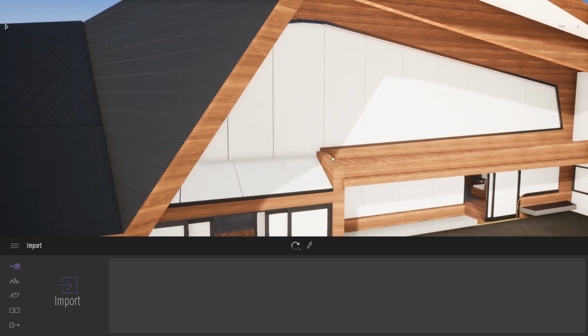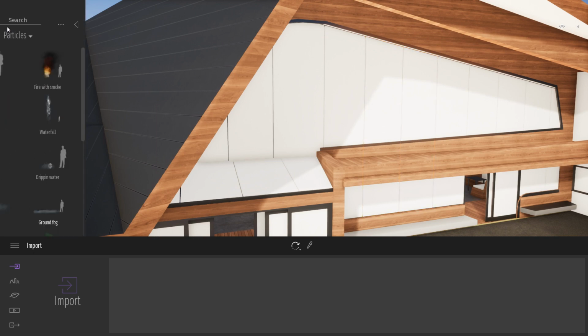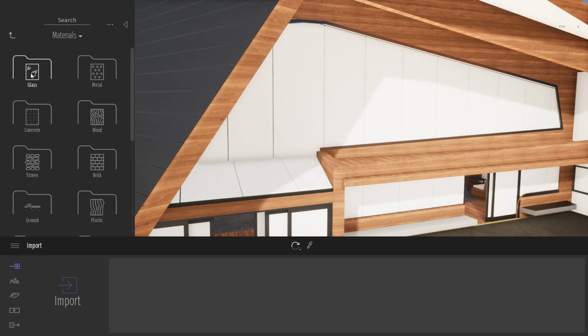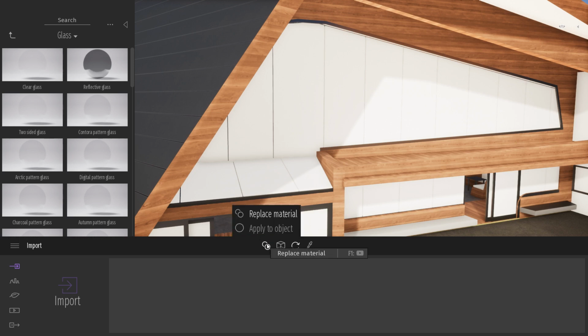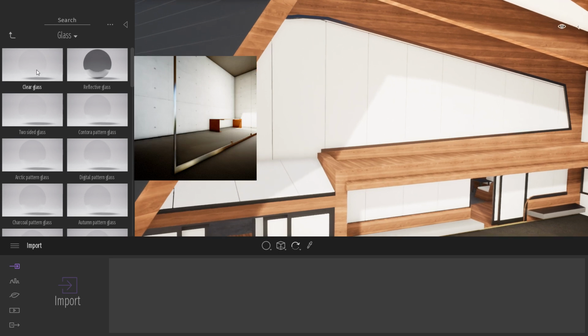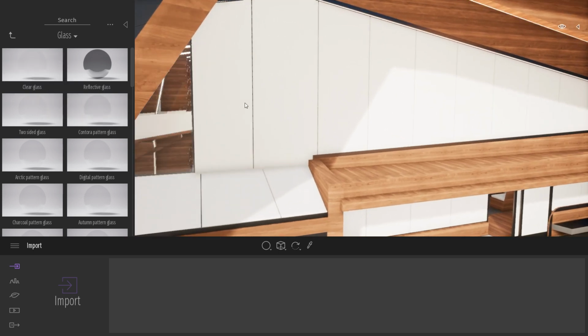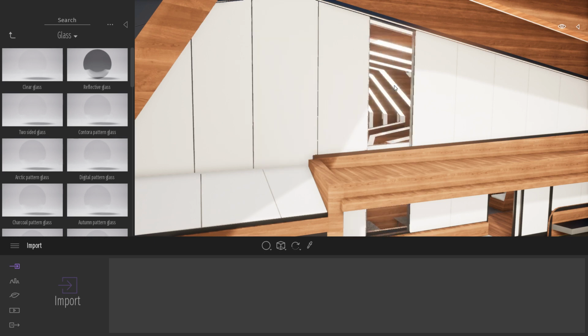And to explain this feature, first, for example, here is supposed to be some glass panel. Usually, working with CAD software, all those glass panels are separate objects, meaning that I can just select it and erase it, for example. And before we added this new function, when I was dragging a material from the library to the viewport, it was set to apply to object, meaning that it will only apply this material to this specific object.